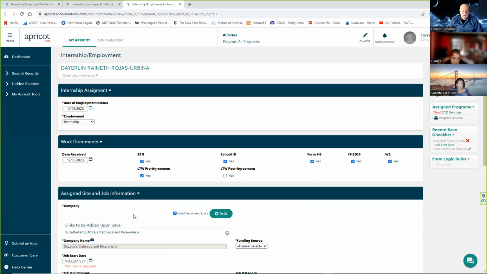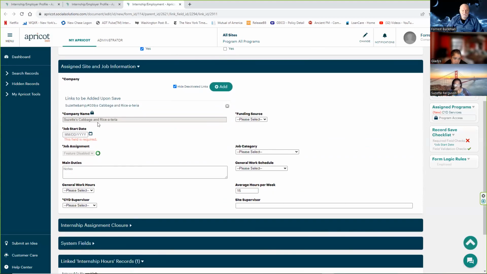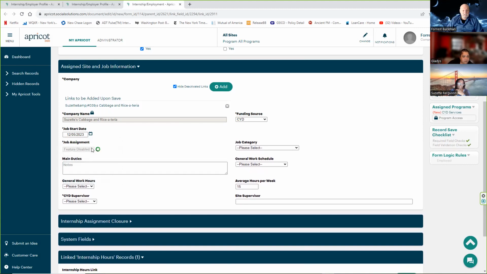Assigned site and jobs. When you save the record, it all gets linked in. Okay. So funding, this is CYD, WPP, service learning. So it'll be CYD, and we'll say it starts today.